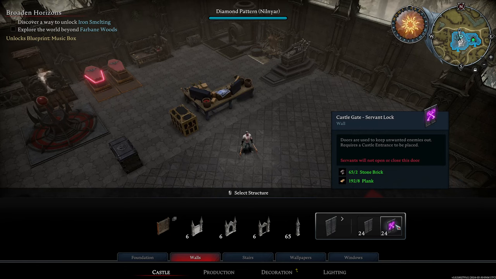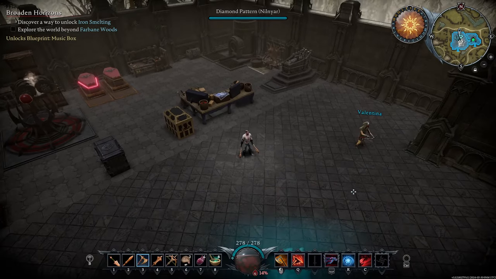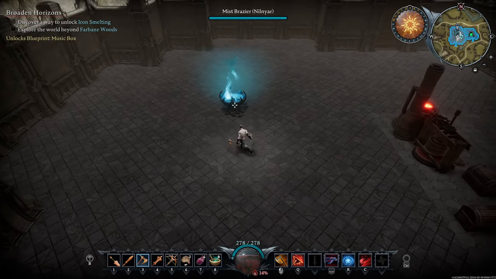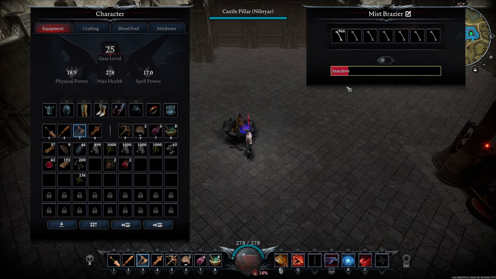Well, that's an interesting one that even servants can't open and close. Or just the standard one, which is what I'm using because I don't have any mobs. So that being said, I now can turn that off.